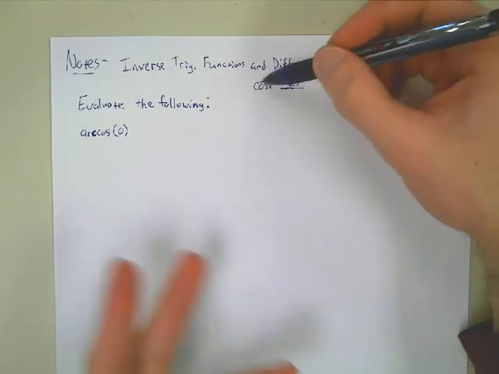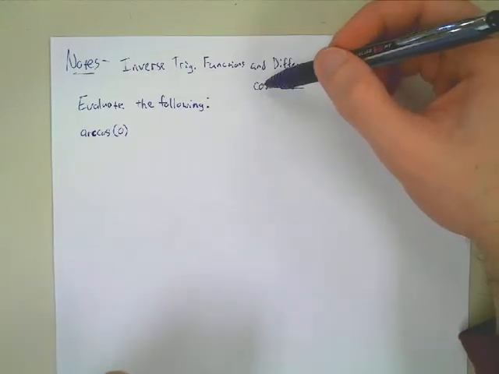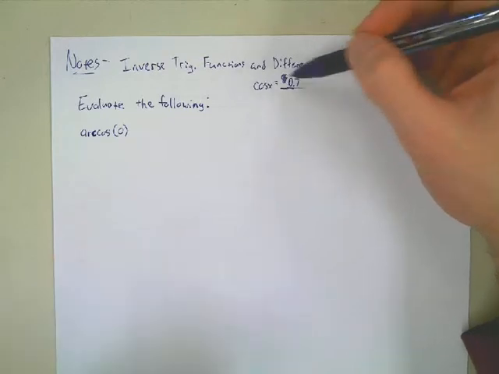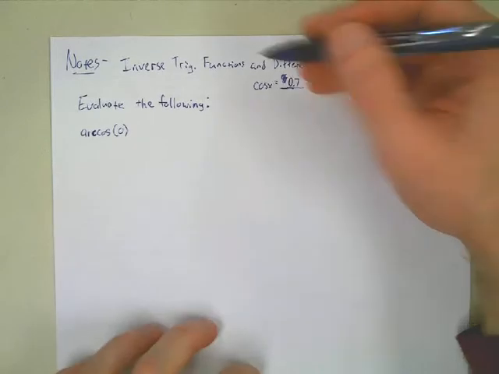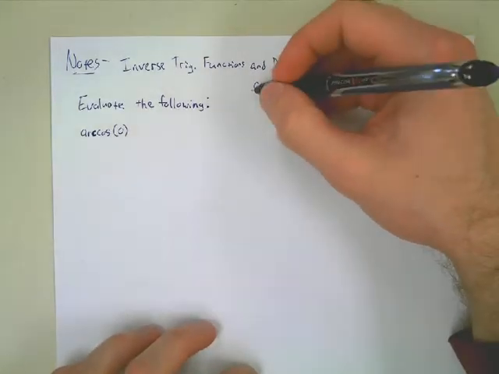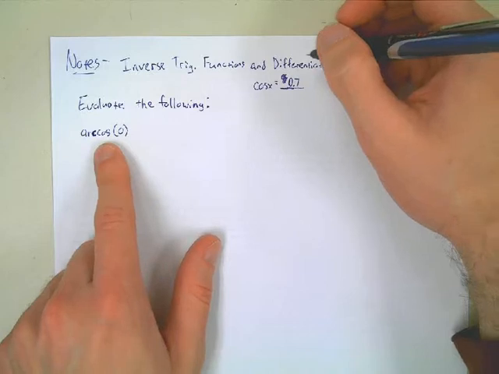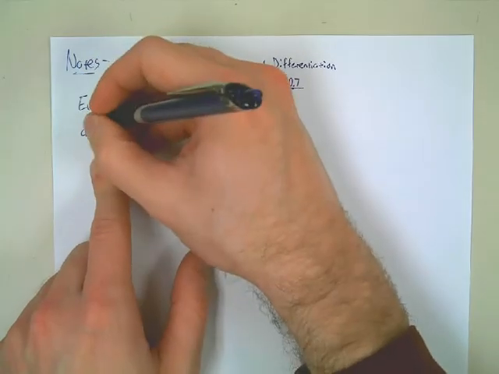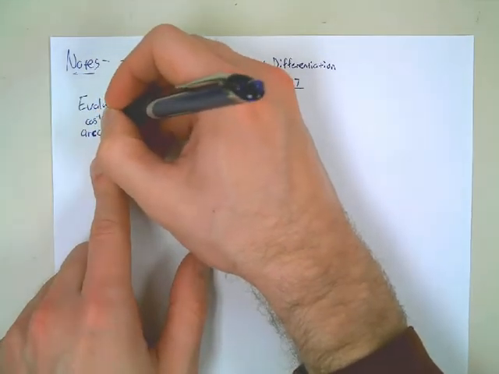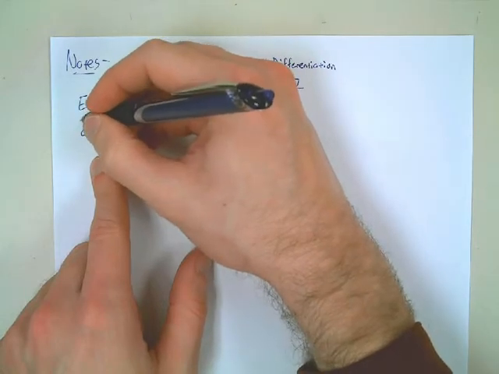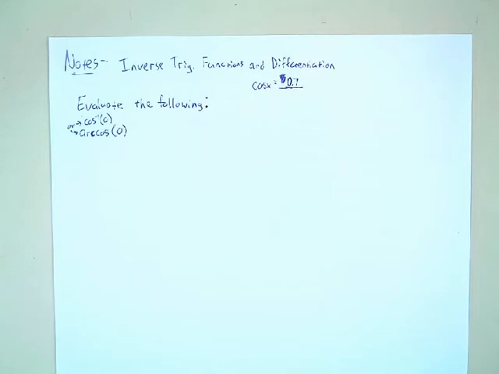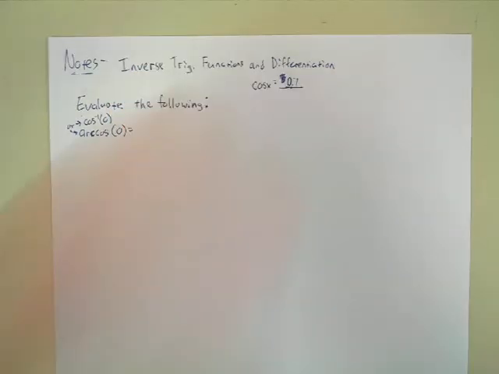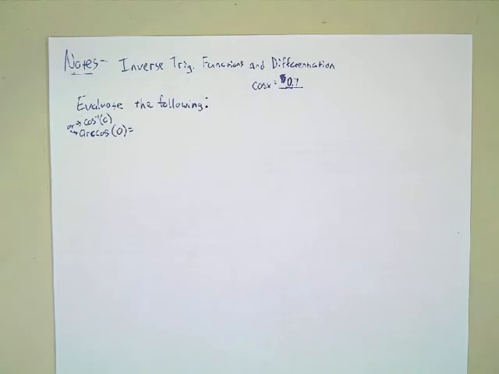So to solve this, to cancel out the cosine, we do not divide both sides by cosine. This is not cosine times x, it's cosine of x. So to cancel out a cosine, you do cosine inverse of both sides, or arc cosine is another way to write that. So we could say arc cosine, or we could also know this as cosine inverse of 0. Either one of these is acceptable. Those are equivalent statements. Two different ways to see it. So in this case, we want to figure out what that equals. Does anyone know what that equals off the top of their head?